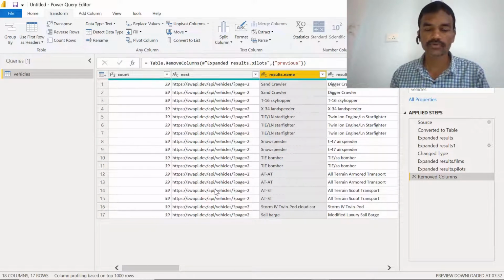And with the other REST APIs, like if you want other information such as people, starships, or something else which is also available on that particular website, we can do that too. Wherever you see there are many REST APIs, we can connect to them this way in Power BI.